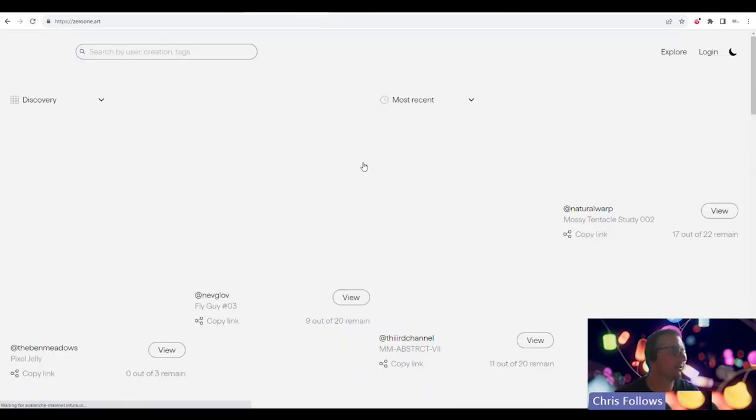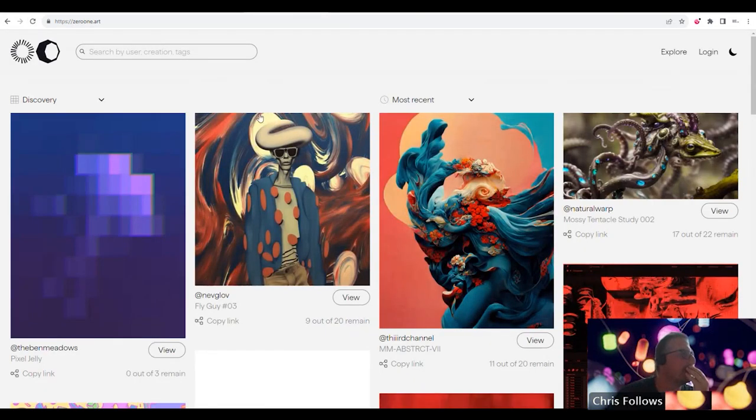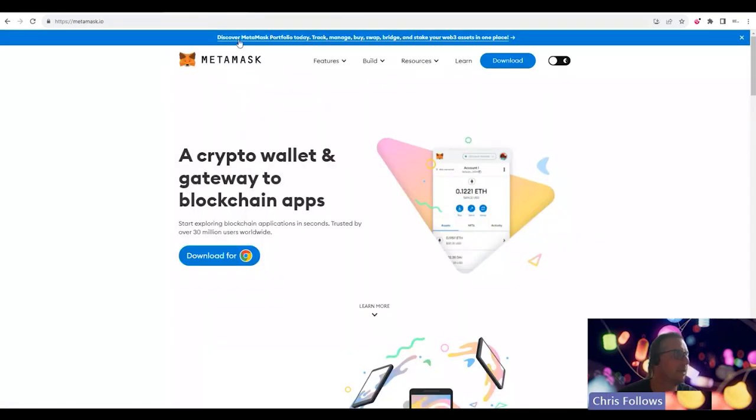This is it. So it's 0-1. But the good thing about it is you don't need any crypto at all. Not even a little bit of crypto in your wallet. So you can set up a MetaMask wallet without any crypto in at all and still mint and still collect.